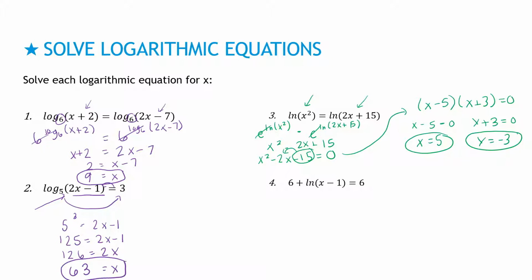For my last one, I would subtract 6 from each side first. That would give me natural log of x minus 1 equals 0. I'm just going to swirl this one like I did question 2. So e to the 0 equals x minus 1, because remember the base is e. E to the 0, just like anything, is 1. So I'm going to add 1 to get 2 equals x. And again, 2 minus 1 is 1, so we're okay. So that's my final answer.